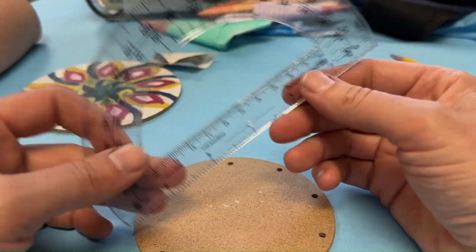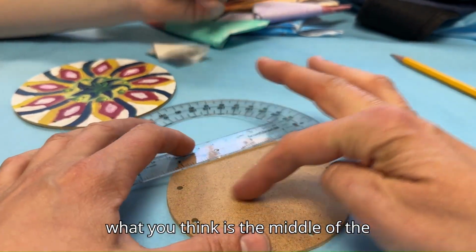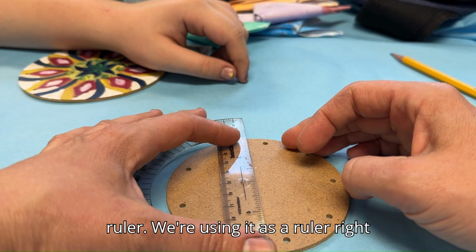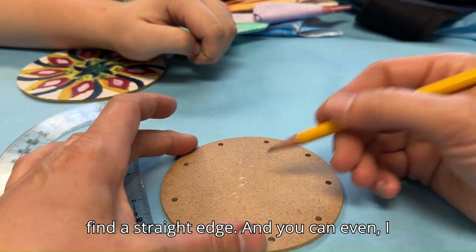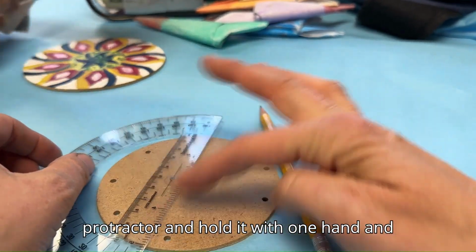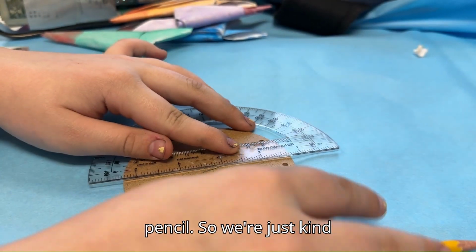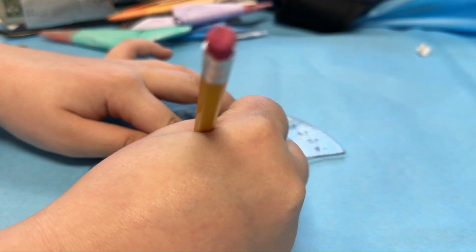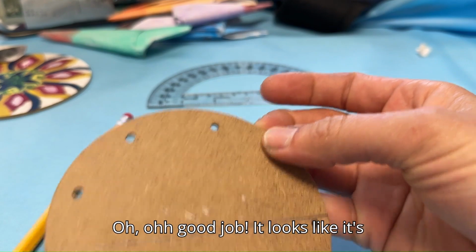Now you're going to take this protractor and try to find what you think is the middle of the circle, and you'll line up the protractor, which can also be used as a ruler. We're just using it as a straight edge right now. I recommend making a mark where you think the middle is, then line up the protractor, hold it with one hand, and trace along the straight edge with your pencil. So we're just cutting the circle in half with a pencil line. Good job. It looks like it's perfectly in the middle.